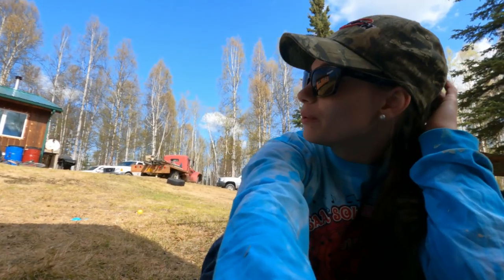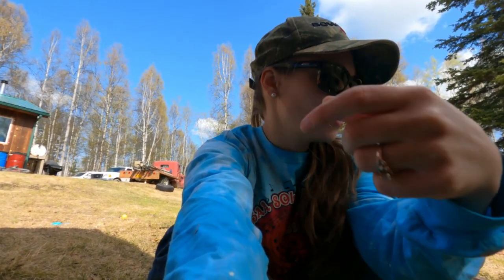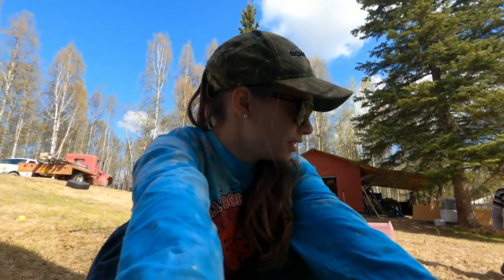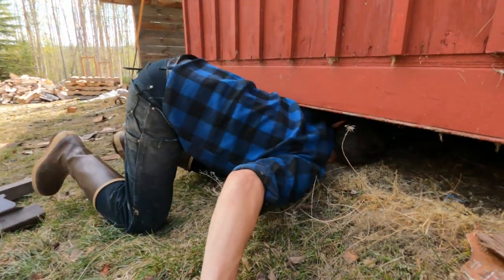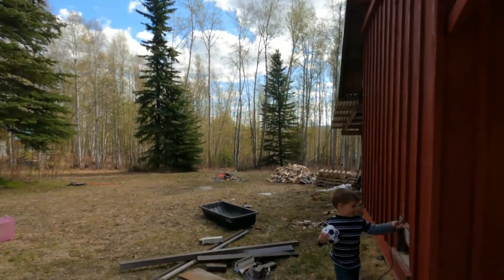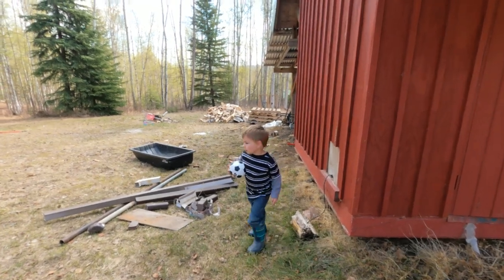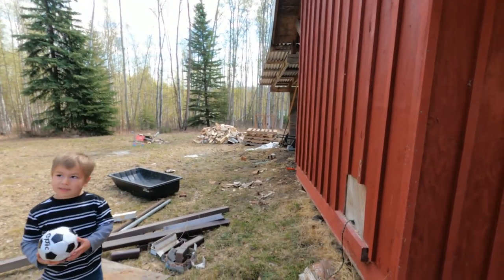We were talking about collecting rainwater off of the roof since we're going to be needing a lot more water with the garden this summer. We just found a bunch of gutter supplies underneath the chicken coop that we're cleaning out since we're moving it. What are all these pipes from? It's for the chickens to come in and out of. Like BB Moose?